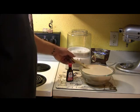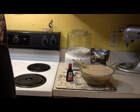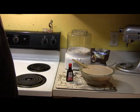And we'll let this sit and cool for, like I said, 2 to 3 hours. But make sure you put a little bit of saran wrap over it once it starts cooling down. And then when you put it in the refrigerator, it helps out.